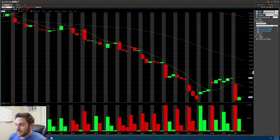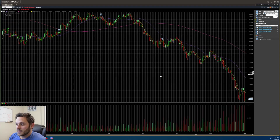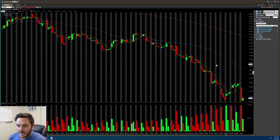As you can see here, we are clearly in this monstrosity of a downtrend, just boom, boom, boom, boom. I do think there is going to be a little bit of a bounce coming. The problem is that 115 was a hard spot; we gapped above it, stayed above it for 2 days, and today we just slaughtered through it. So that support line was a strong resistance line but a pathetic support line. Even if this thing does want to reverse, I think the next CPI data comes out on the 12th. That may get things reversing if we have a massive miss to the downside.